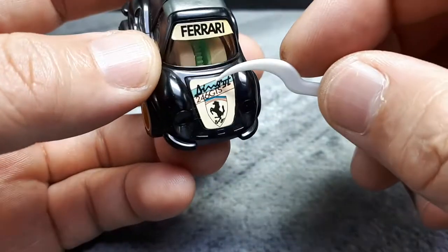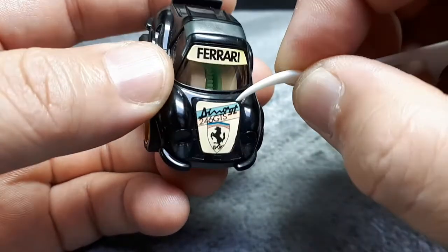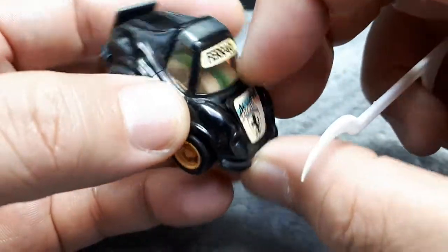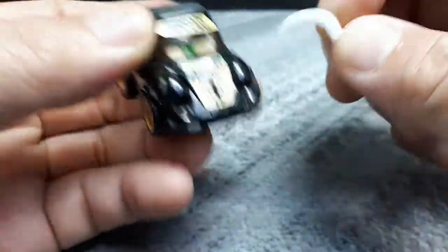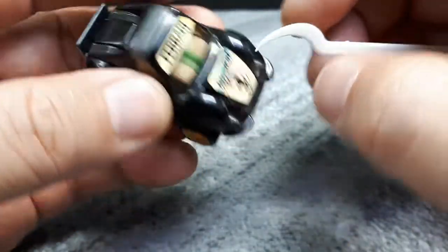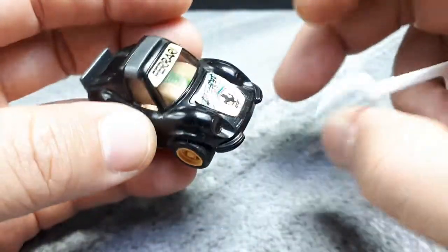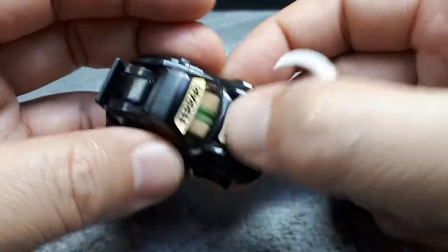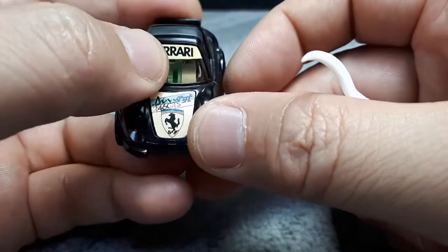It literally has a sticker on it, but I think this hood opens. I could have bought it locally or online — I forget. I put my models in a box and some of them are two months old before I review them. I very often review stuff out of order as well. It looks like that was supposed to open, obviously, but I don't want to force it because this plastic might be brittle. The sticker's fallen off, but it has such a crude vintage look to it — I'm going to try to leave it on there, same with this banner.